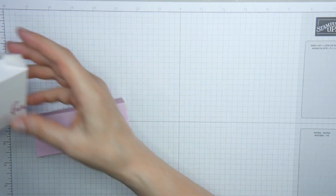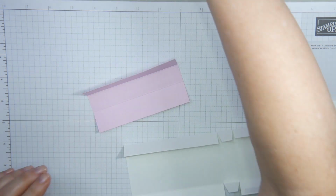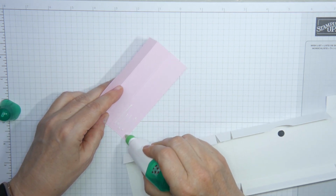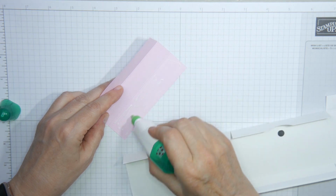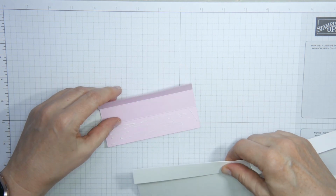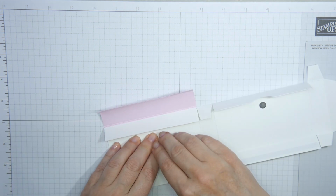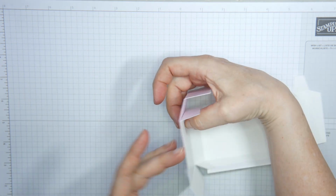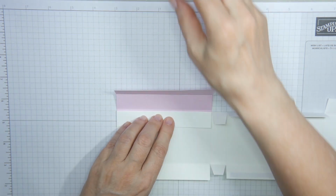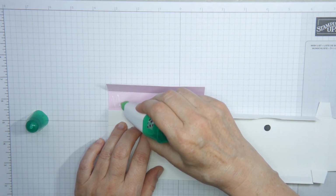I'm going to adhere it to the top of the box, and I do this before I stick the box together. And I'm going to use Tombow because that gives me some room to wiggle it about. So putting on some glue, not too much near the edges, otherwise it'll ooze out. I can fold this one inwards, and then I'm looking from the top and putting it on, and I'm staying just below that scored line, and I'm checking here if it's flush with the edge, and it is. If not, you can still move it about a bit. Do give the glue some time to dry. When you think this is on okay, you can use some more glue on the top part.